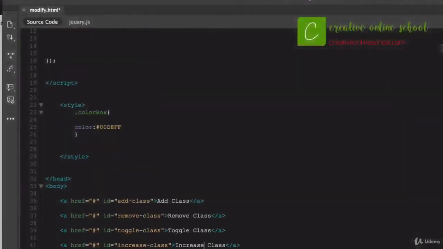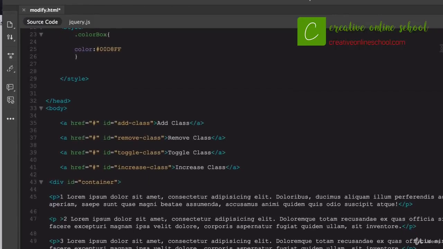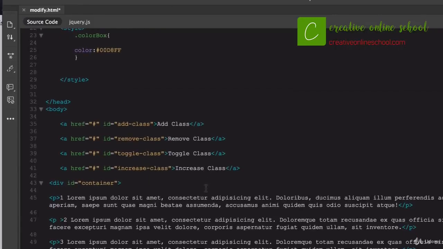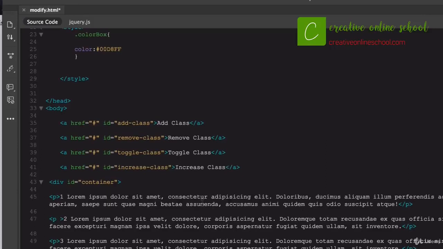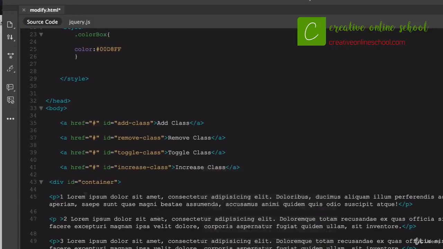All right, so it's kind of a fun one. We're going to be modifying copy with an existing CSS class. What I've done so far is keep the same basic, if you've been through the other videos, same basic couple of paragraphs here so we can see things being targeted within an ID of container.